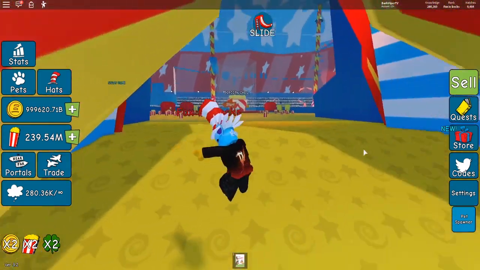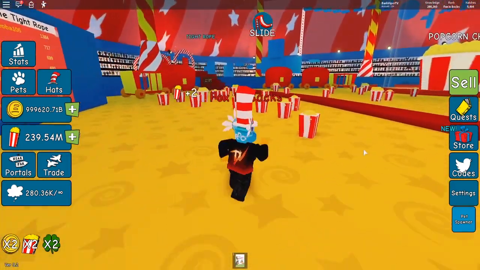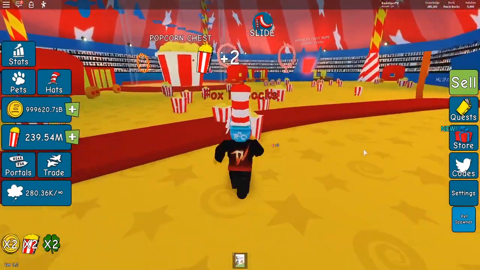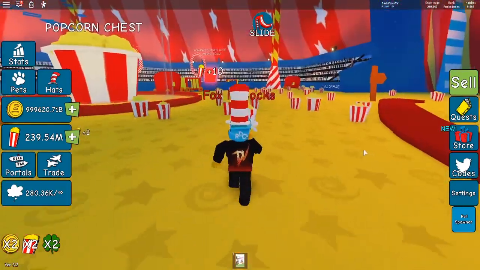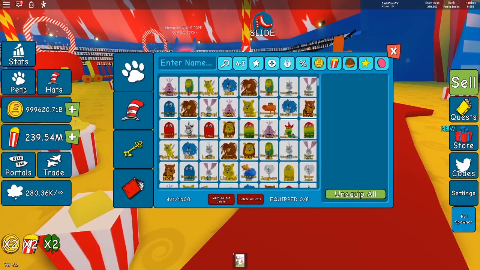So you go into each of these zones, you'll see obviously all these currencies. By completing the activity, you can actually get a bonus amount of this currency. So you don't really have to run around like this to get popcorn, for example. One thing I would recommend though, if you do this, make sure you equip the best pet for that activity.